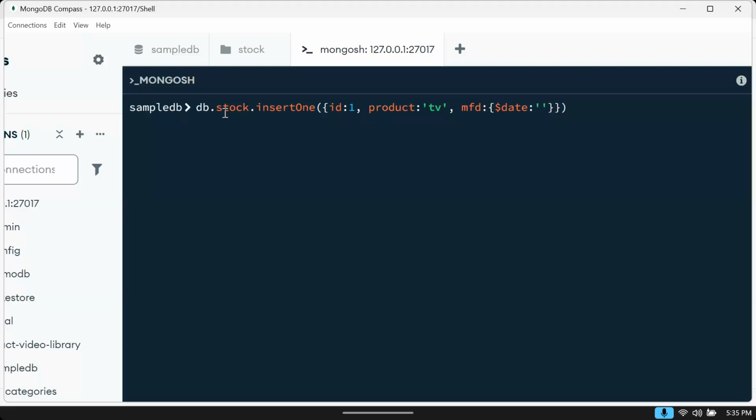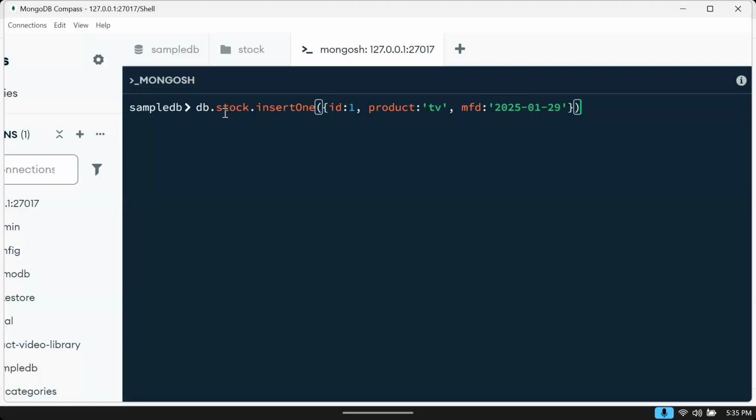For example, see here, suppose you directly mention the date like a string: year is 2025, month is 1, day 29 or something. That is a date.